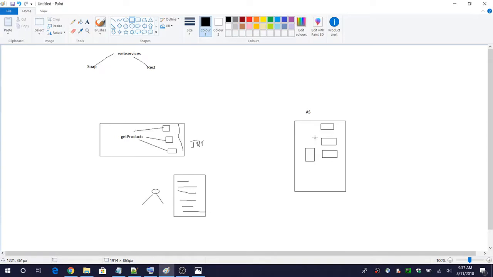So he may not be able to retrieve the set of products which he was expecting to get. So this is the first point. And the second point could be that you are changing your get products often, and it could be that you have changed your get products to version 2.0.